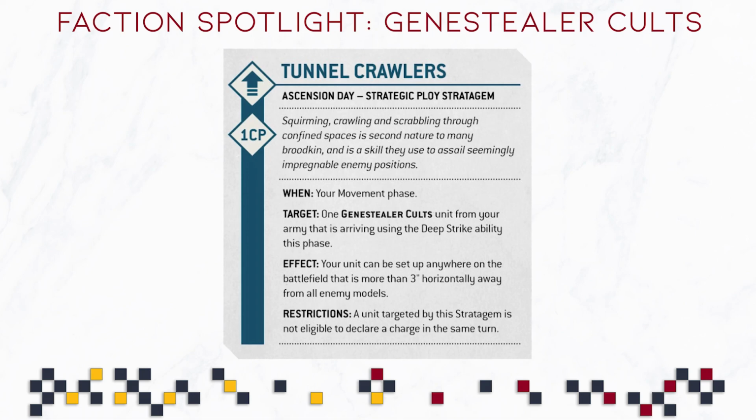You use it in your movement phase, and you target 1 Genestealer Cults unit from your army that is arriving using the Deep Strike ability this phase, so most of the time. The effect is your unit can be set up anywhere on the battlefield that is more than 3 inches horizontally away from all enemy models. A unit that is targeted by the stratagem is not eligible to declare a charge in the same turn.